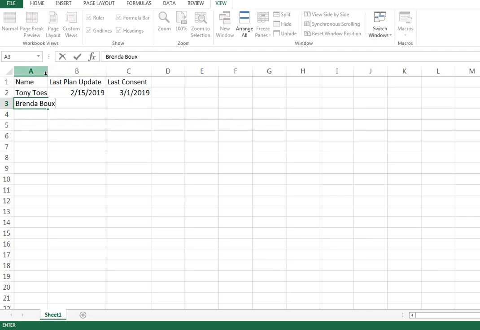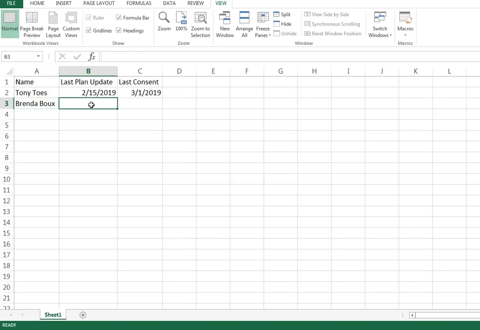And these are totally fictitious names. And so let me give this 9/15/2019, and let's say the last consent here was actually 1/1/2018.